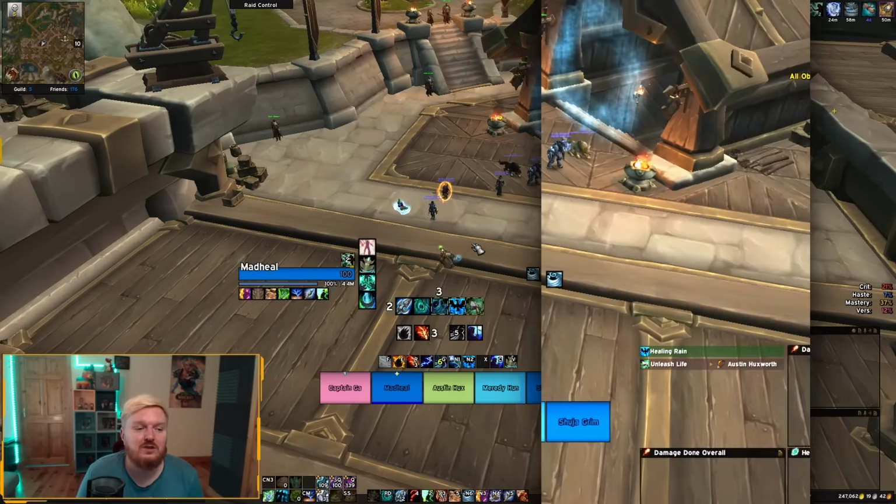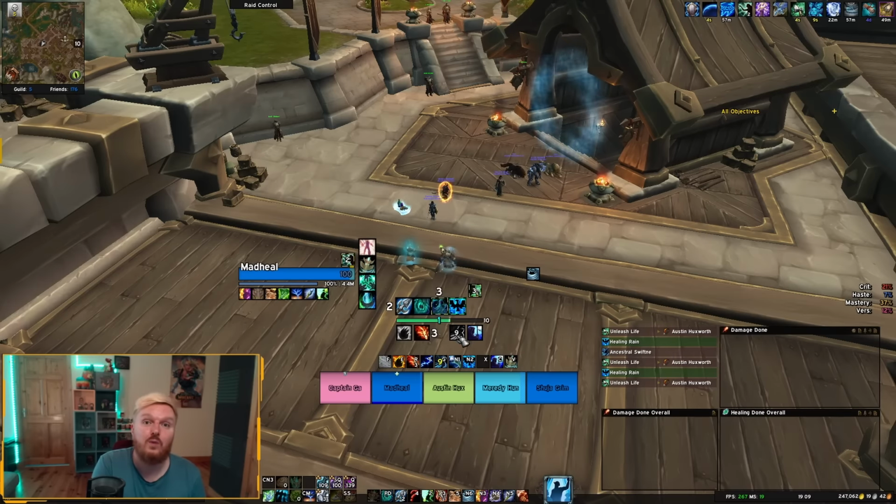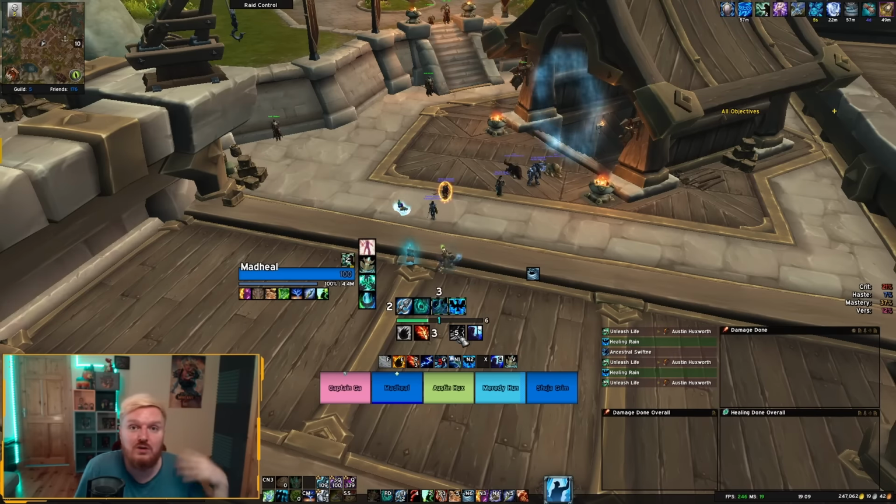Your Unleash Life is going to come off cooldown because it's only 15 seconds. You can use your Unleash Life, and then you're going to have a window with 1 Ancestor. And then after that window expires, your Ancestral Swiftness is going to come off cooldown with Unleash Life, and then you're going to have another window with 2 Ancestors. So you go from 2, 1, 2 type of Ancestor windows that you can do if you use those abilities on cooldown.